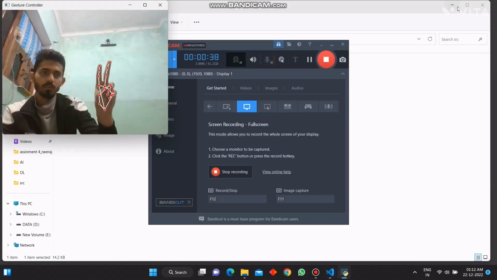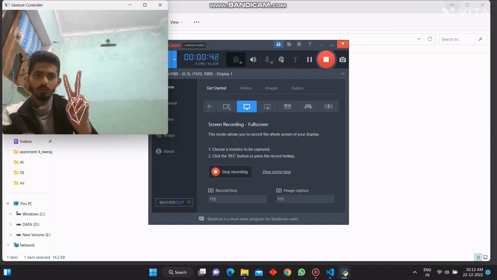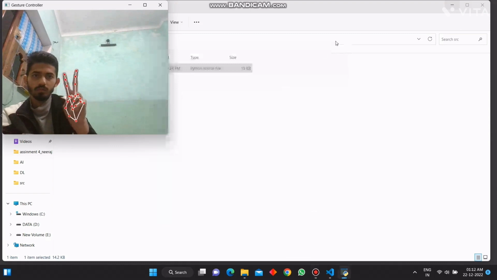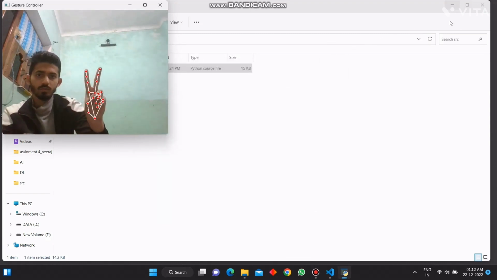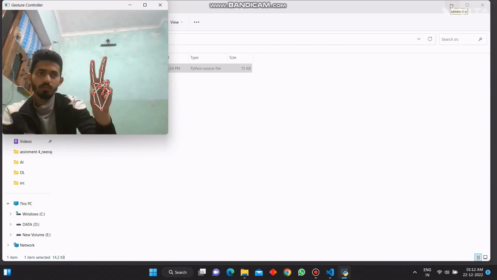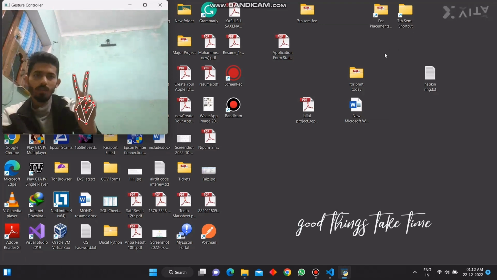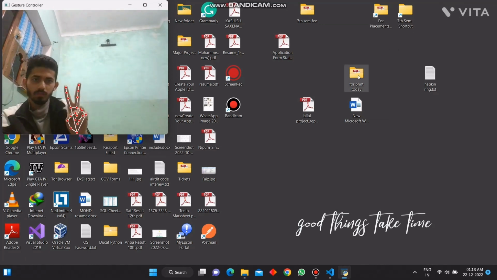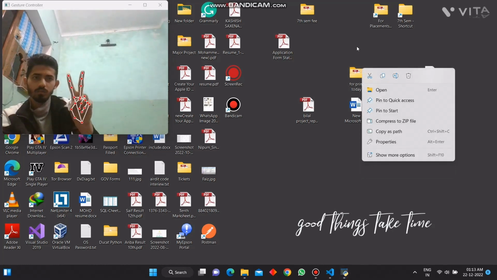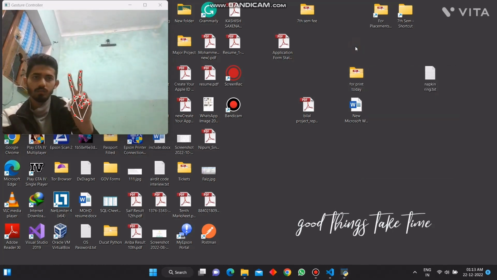So when I close my left index finger, it performs the function of mouse left click and a window minimizes. As you see, when I close my right finger, it performs the mouse right click.